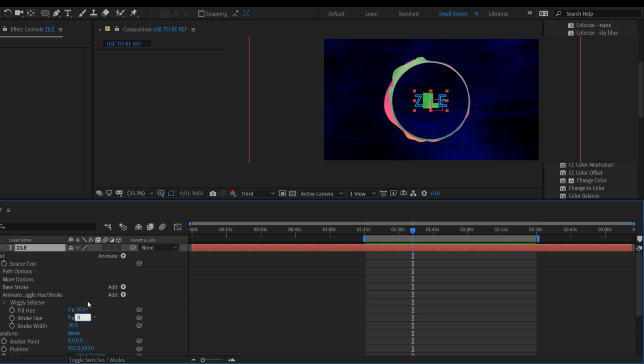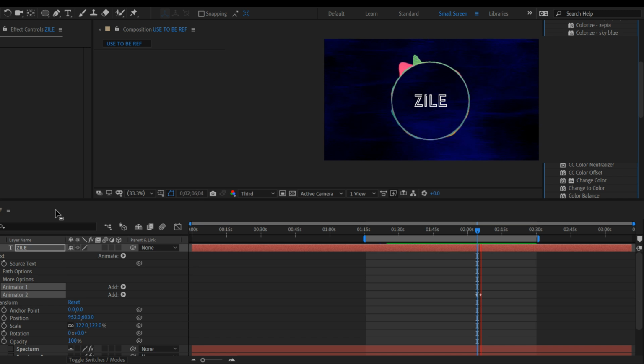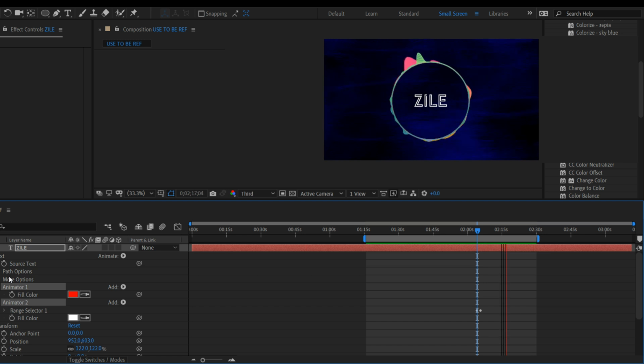I think I want this one to be 0. Let's try that. But I'm not sure I like that hue, so... I don't like that color, so I'm gonna just Control Z, get rid of the whole nine yards of it. And it says fill and stroke. I've never seen these tabs before, but I think I can probably do an expression with them.